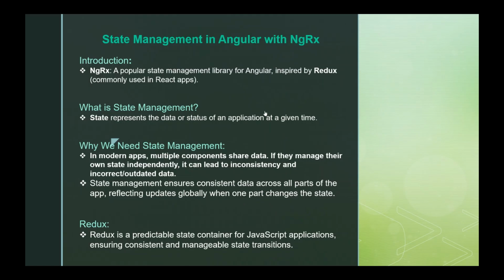Okay, before discussing Redux, let's discuss state management. What is state management and why do we need it? The state represents the data, or the state of the application, at a given time. In a normal scenario, we usually get the data from the API and display it in the front end application. But the data we get from the API, we do not maintain or store in a particular place.